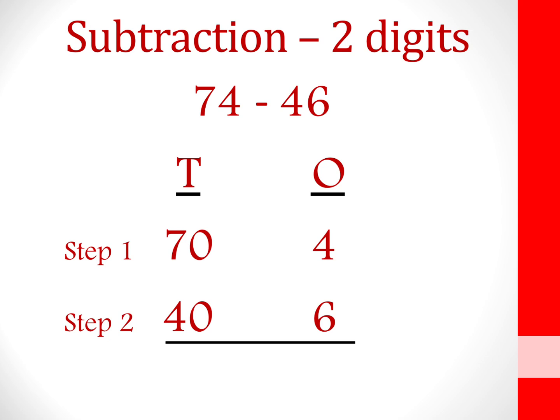Step 2, as we had done in the previous example, we're going to partition our second number, which is 46, into 4 tens, which is 40, and 6 ones. Now, when we look at this example, this is where it differs from the previous example we looked at. We would normally go to our ones column and start at 4 and subtract 6. Now if you've got 4 and you want to take away 6, that isn't possible. You have to think, what do I have to do next? This is where you would look at your tens column and see if you could exchange 1 ten for 10 ones.